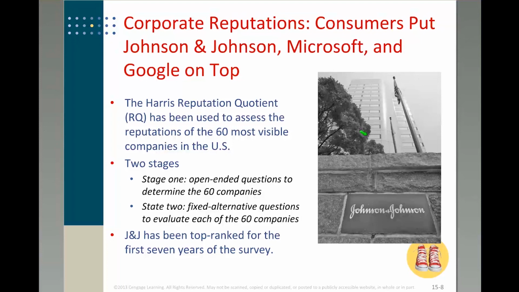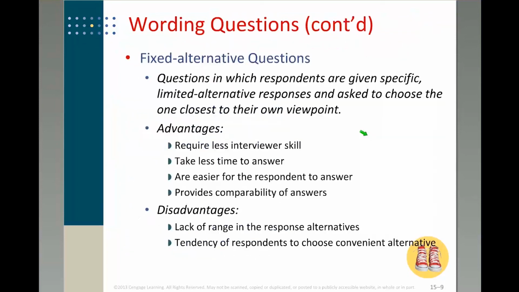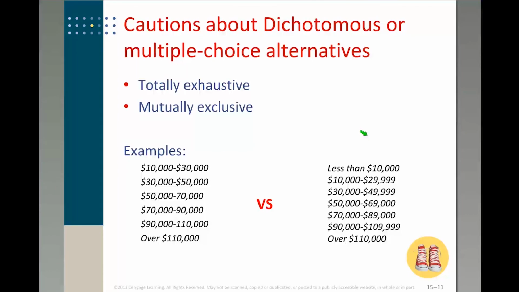for different purposes here. And just to add, I believe this is really outdated information, but Johnson & Johnson used to be top ranked for the first 7 years of the survey. I believe things have changed a lot nowadays. It seems like in general, if you are conducting a questionnaire survey, email survey, or online survey, fixed alternative questions are relatively commonly used.